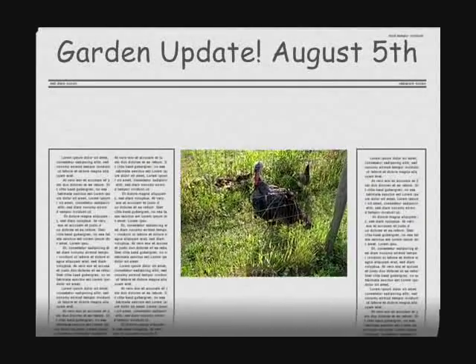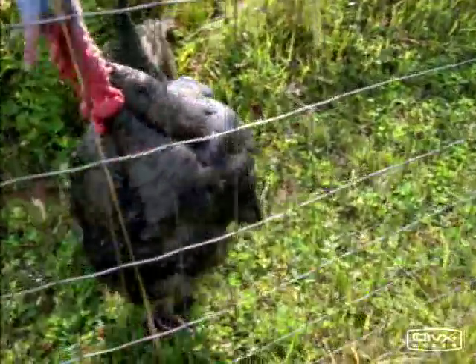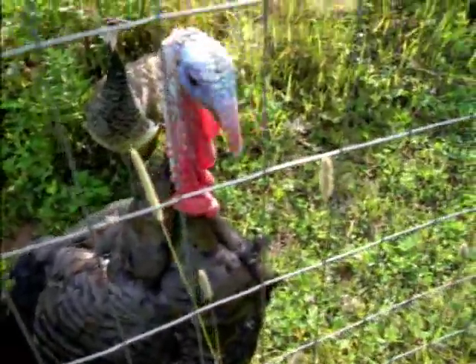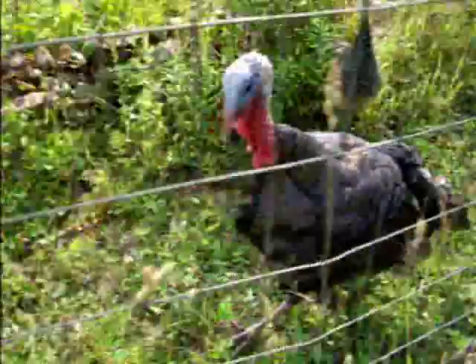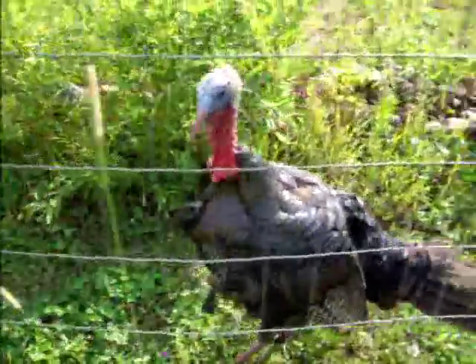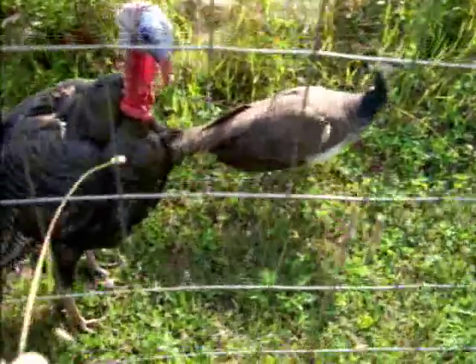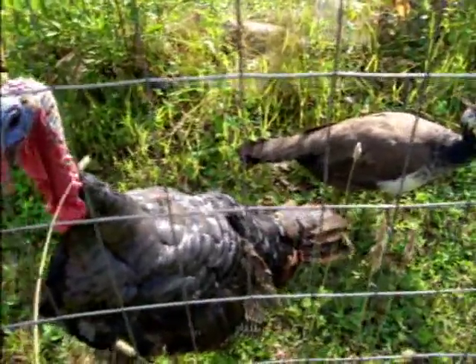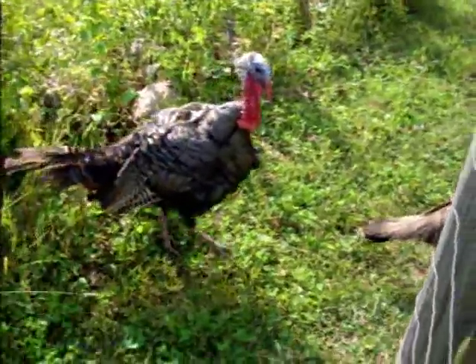It looks like you outsmarted me. That butthead turkey's hanging around outside my garden. Hi! Wanna come in and kick my butt? Is that what it is? He doesn't look happy today. How you doing? Let's go this way. Now, let's go this way. Would you like a piece of grass? No? Kick my butt? Beat me up? Not a bird! You're a food item! Yeah, you better run.